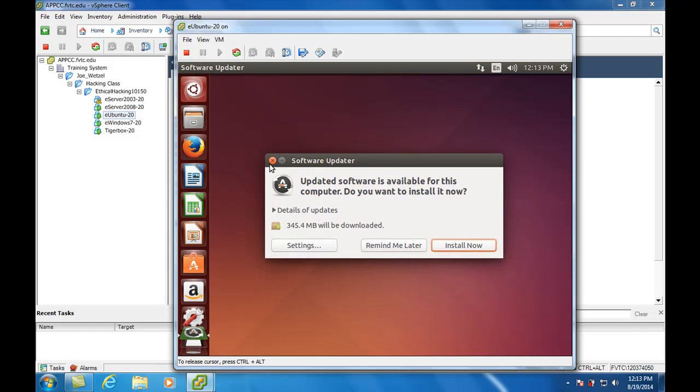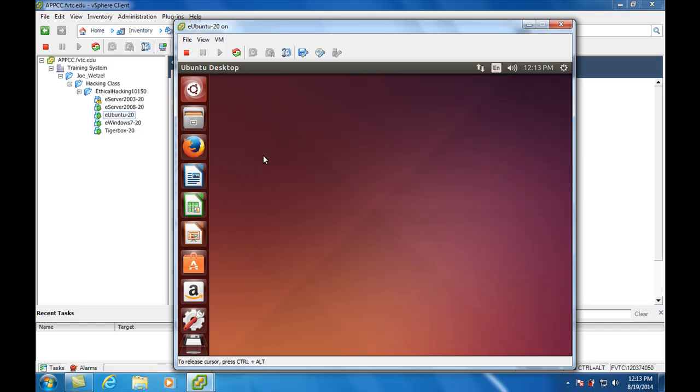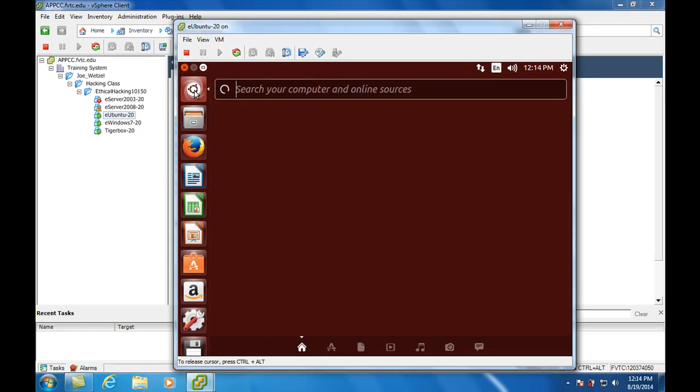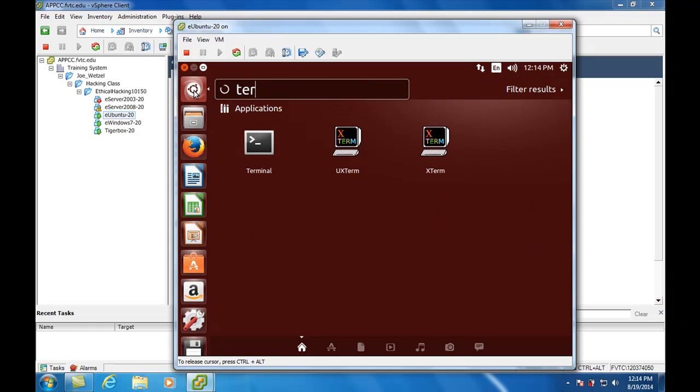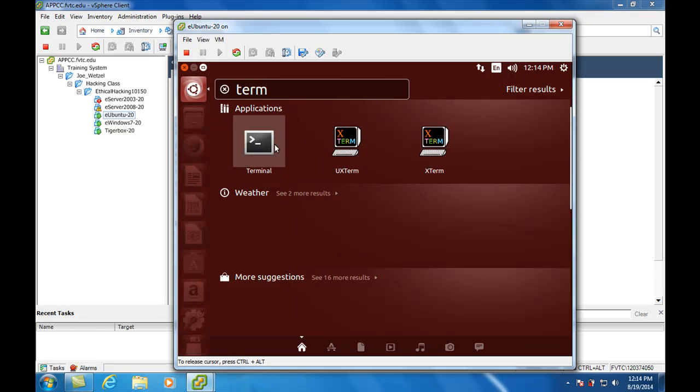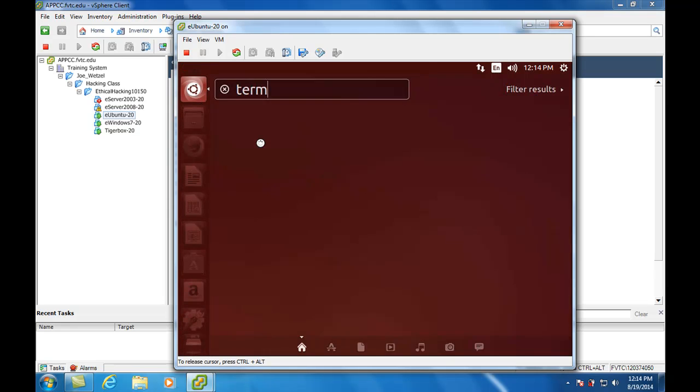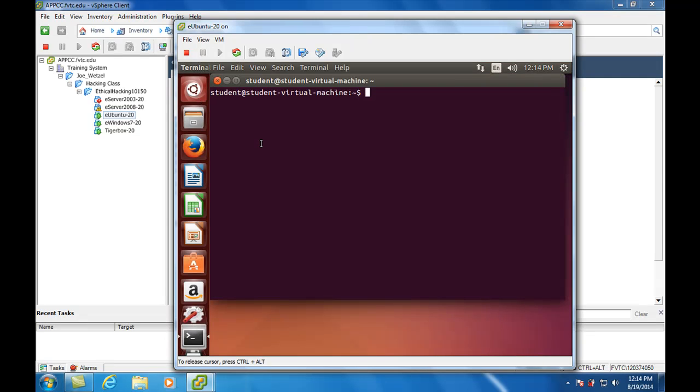And I'm not going to worry about the software updates at this time. I'm going to click on, this is like the Start button, they call it the dash home button. I'm just going to click on this, and type in term. And I see my terminal pops in here. So within my terminal window, what I actually want to do is use a tool called gedit, and I need to edit a text file called hostname.